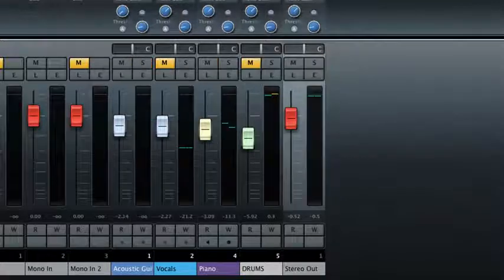I'll pan the piano off to the left and the guitar off to the right to create a wider stereo image and to make room for the voice in the middle.